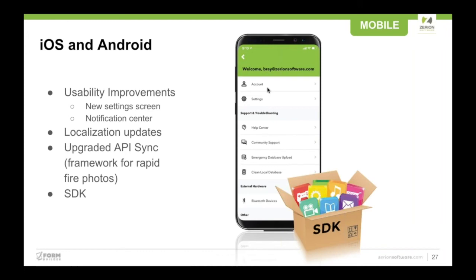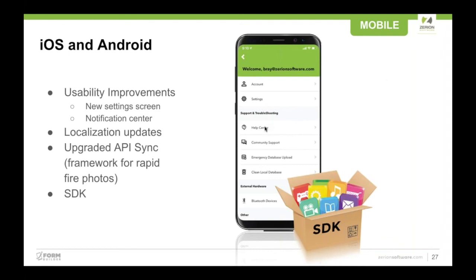But basically, when you hit the gear icon on the top left, it's going to take you to a screen like this, where it's going to have details about your account, more iForm advanced settings. And the main benefit here is really we're going to standardize this across iOS and Android. If you're on a mixed device environment, it may be confusing when you make documentation because for Android you have to do this, for iOS you have to do this. And we want to make these behave and feel very, very similar.